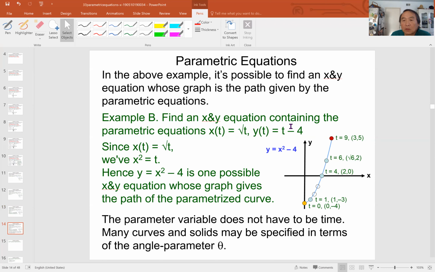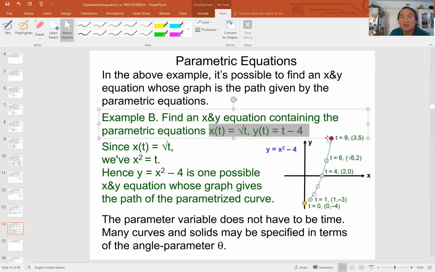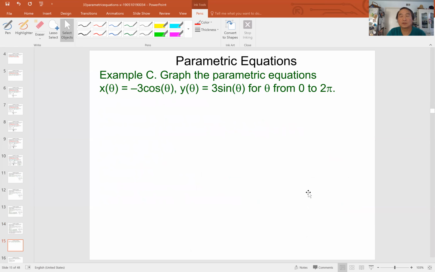So this is part of a parabola. We also say this is a parameterization of this segment of the curve. This is a particular parameterization of this segment because it describes a particular motion, a particular time, a particular place. There are other parameterizations describing other motions, if the motion is different and doesn't go in this particular fashion. So there are a lot of different parameterizations.